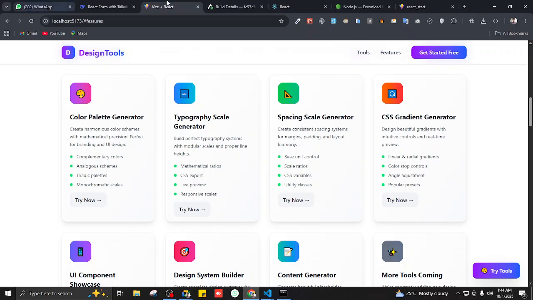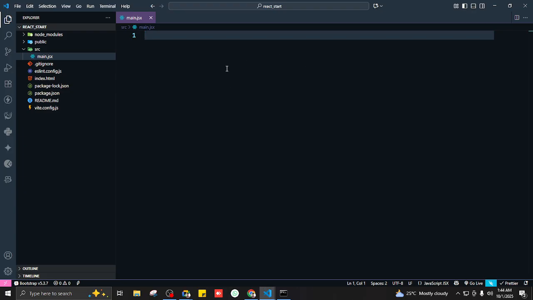Okay? Yeah. So let's start. And React is a component based library. So basically what you do, you make a component, you store it somewhere inside your code, and whenever you need it, you just call it and it'll be present there. And it doesn't matter how many times you call it, you can call it 1,000 times, it's going to work. Okay, so since React is a component based library, each component is going to be stored in a different location.